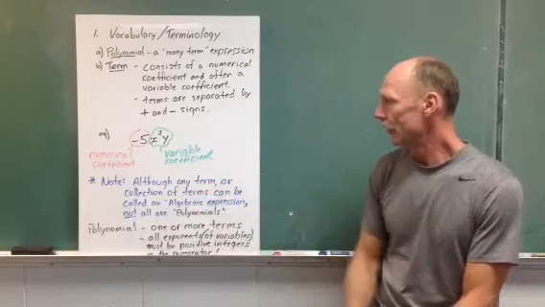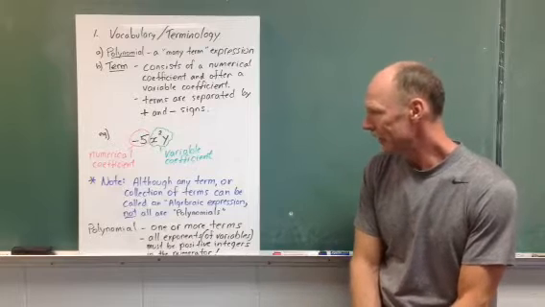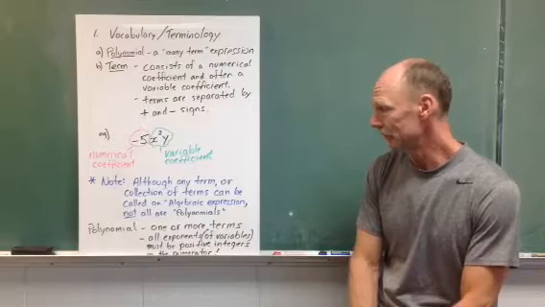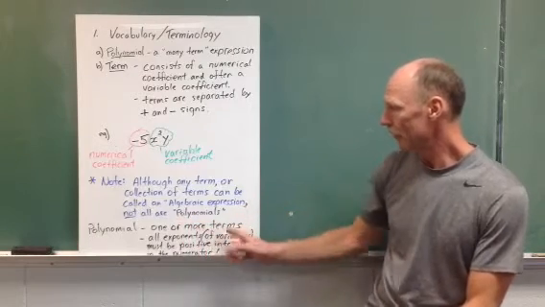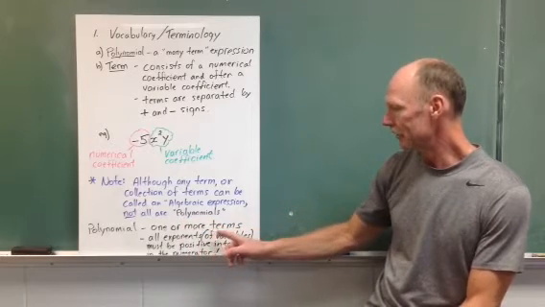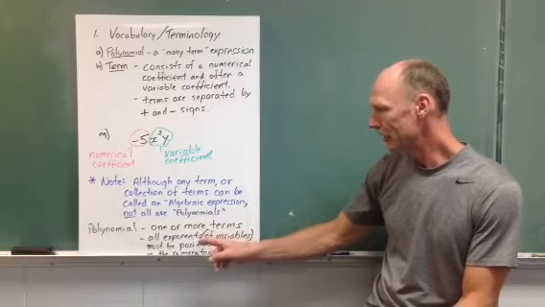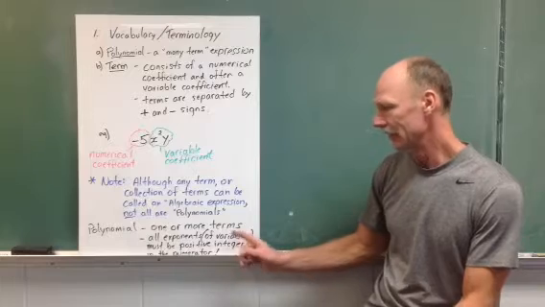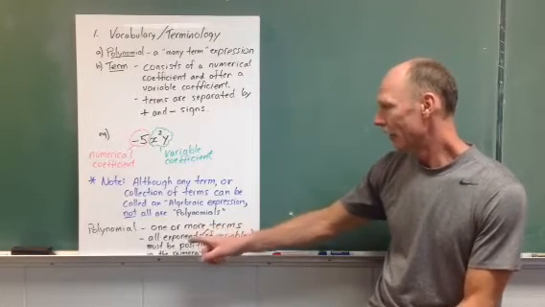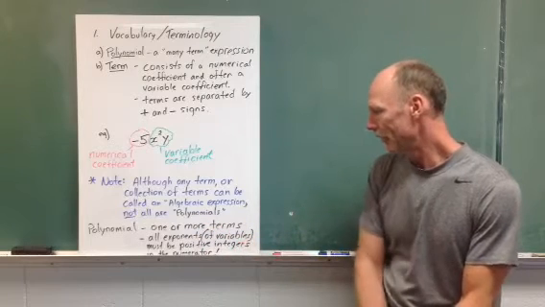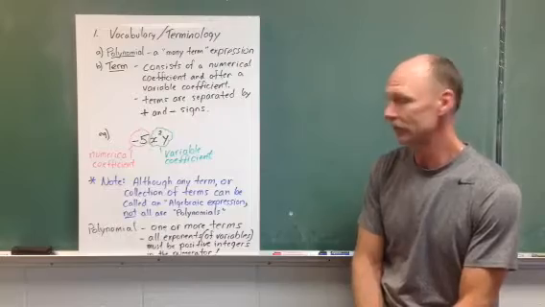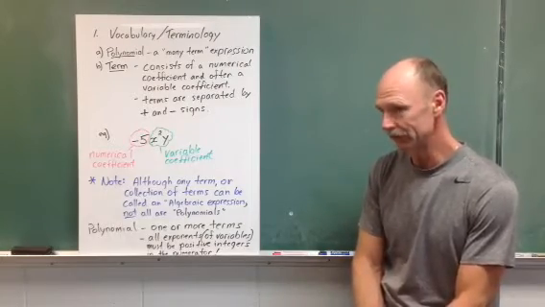Note, although any term or collection of terms can be called an algebraic expression, not all algebraic expressions are polynomials. So a polynomial is one or more terms, as is an expression. However, all exponents of the variables must be positive integers in the numerator if it is actually a polynomial. Let me repeat. All the exponents of the variables must be positive integers in the numerator. If that's not the case, it might be an expression, but not a polynomial. Got it, Wilson? That's good.